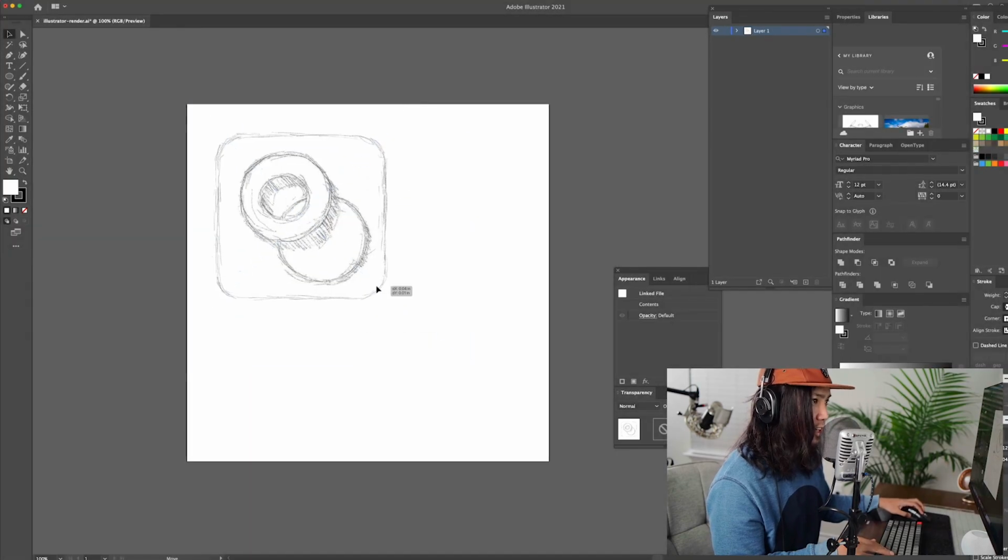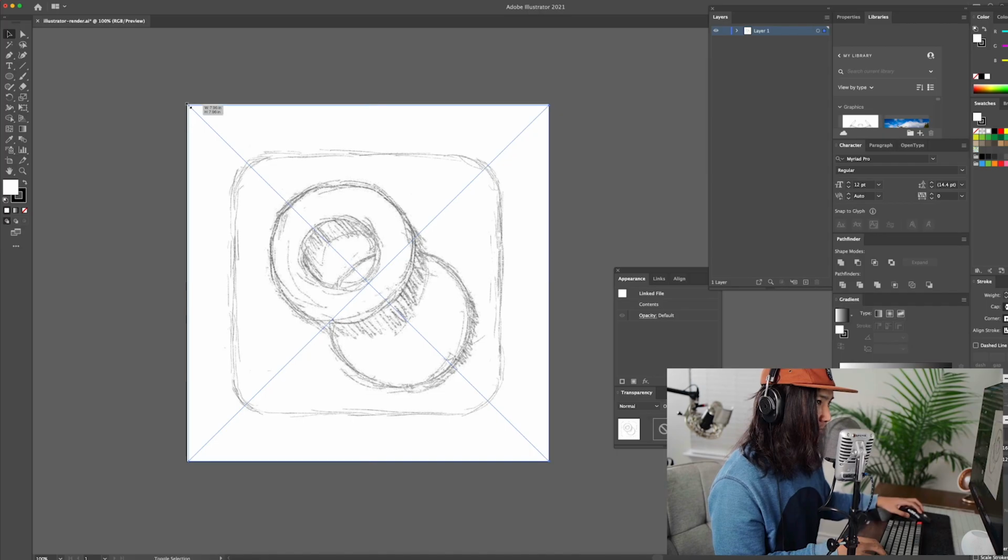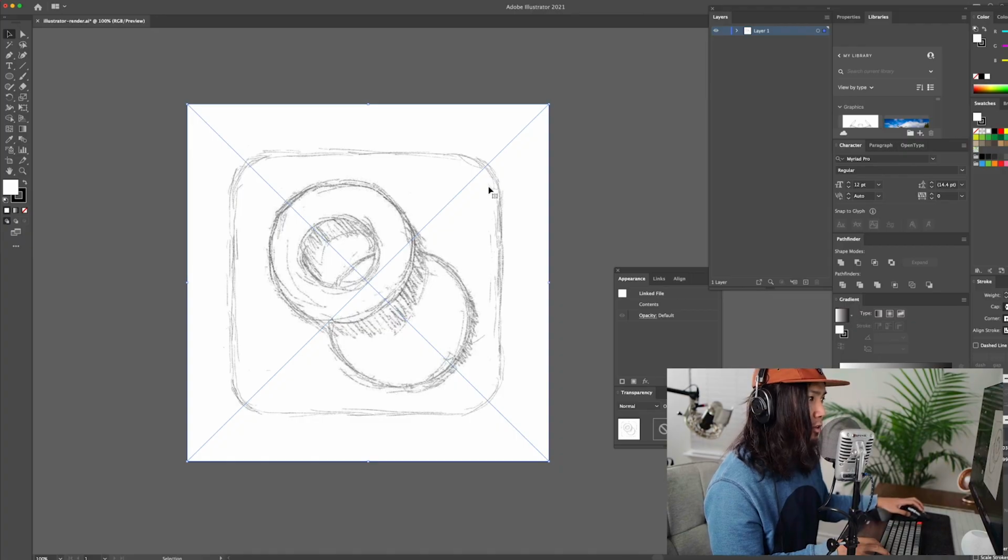All right, so I can size this sketch up here to the full width and height of my canvas. And that's what I'm going to do. Bam. Boom. Nice. From here, I'm going to turn the opacity down, because I feel like the lines are a bit too harsh. I just need to be able to see my sketch. My sketch serves as a guideline for me to illustrate on top of it. So I'm going to turn this down a bit, and I'm going to lock that bad boy right there.